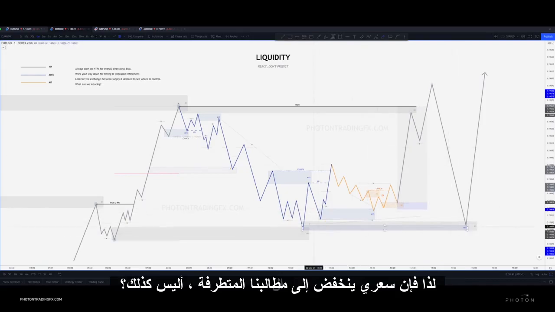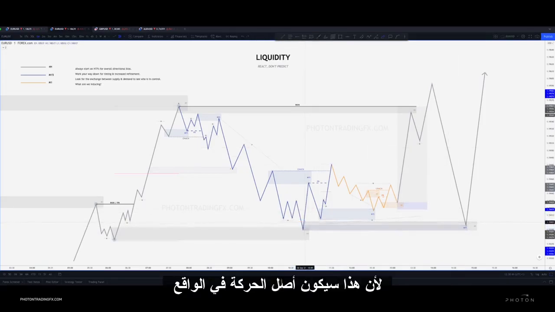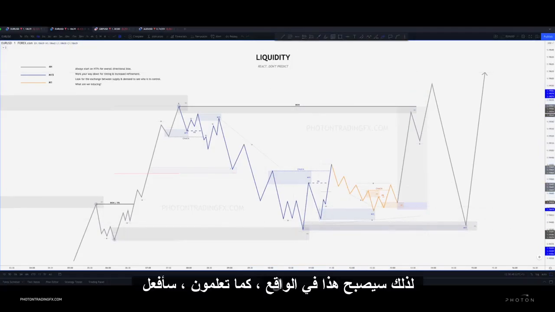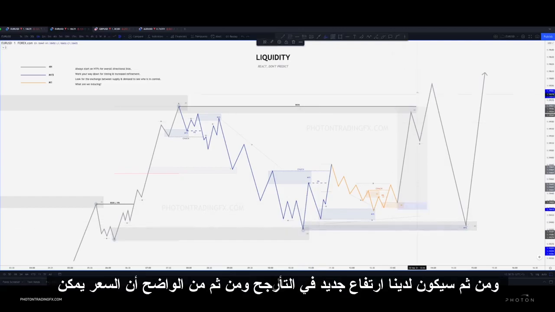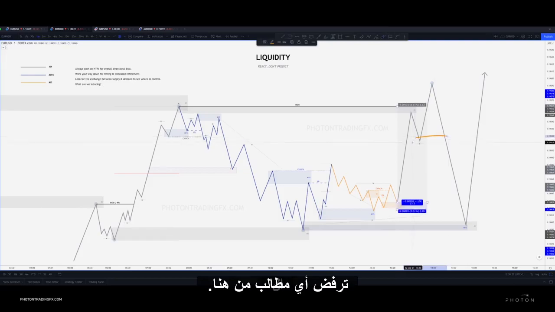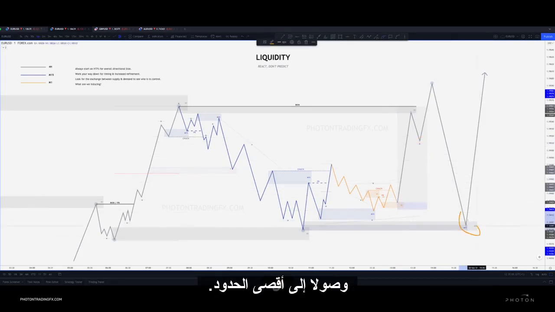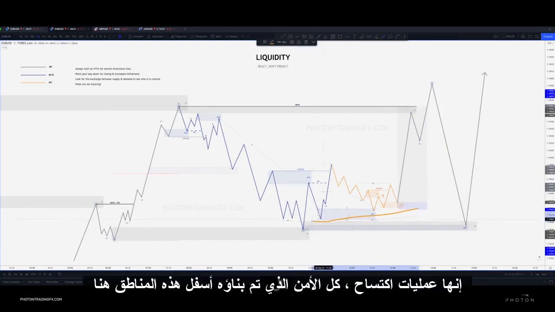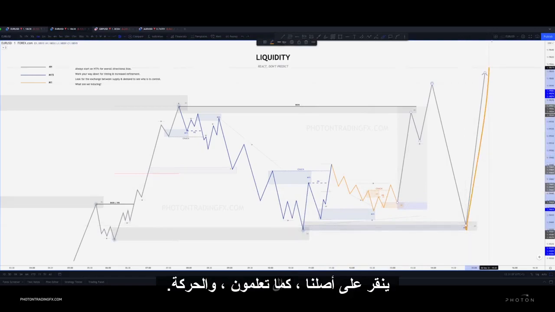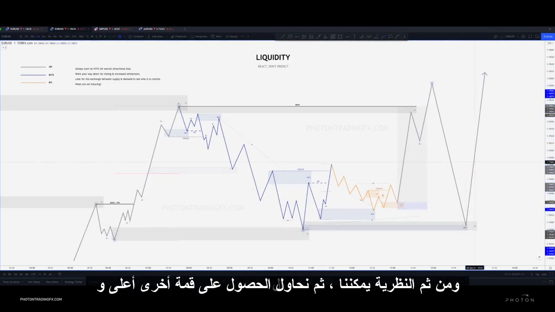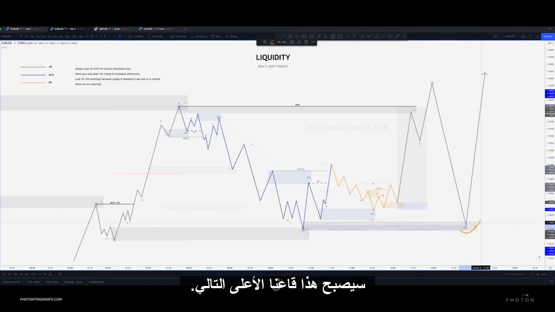So when price comes down into our extreme demand zone, because essentially this would be the origin of the move that actually led to that break of structure, this would actually become our new swing low at that point, right? And then we'd have our new swing high. And then obviously price could reject any demand zones from along here. But in this example, we've just drawn it with price coming all the way down to the extreme. It sweeps all of the liquidity that had built below these zones here, taps into our origin of the move. And then in theory, we can then try and get another higher high. And this would become our next higher low.